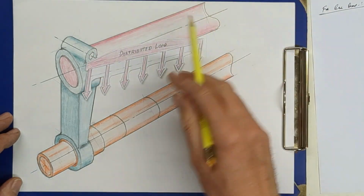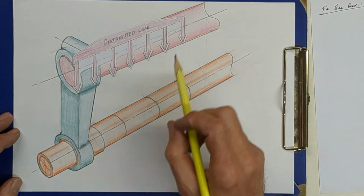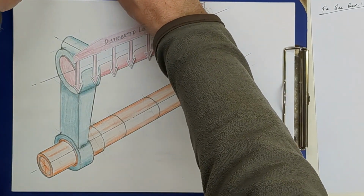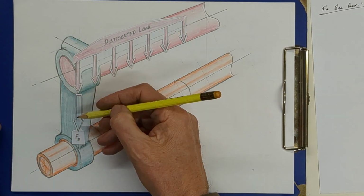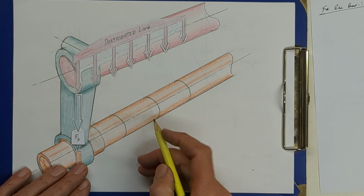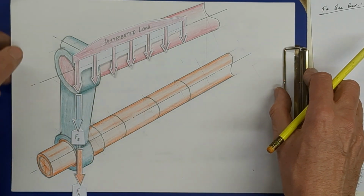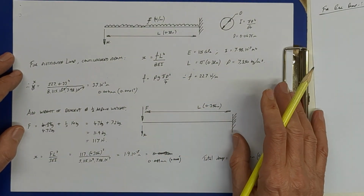So we have a distributed load due to gravity along the length of that cast iron beam. And at the end here, right at the end of the beam, or nearly at the end, we have the weight of the bracket, the cast iron bracket, which is quite a lump. I think it is around about 5 kilograms on the end here. And then we have a proportion of the weight of the arbor, and that's also acting right on the end of the beam. So we can do a calculation to see what that bar sag should be, what we would expect it to be.